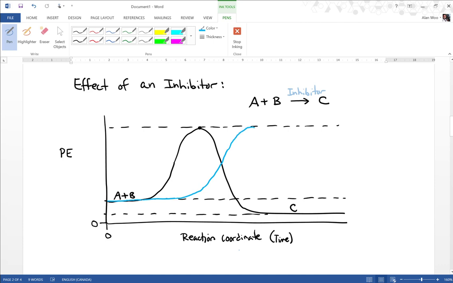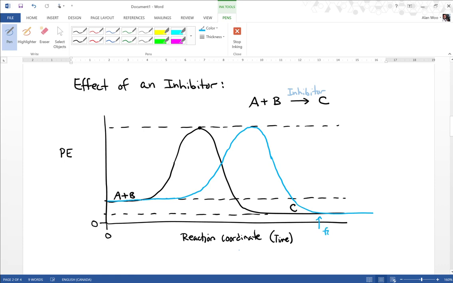It hits the same peak as the original, but you'll notice that when it comes back down to start forming products, it won't start forming products until much later. So it forms products at a later time. Okay?